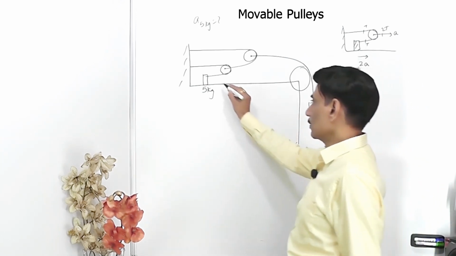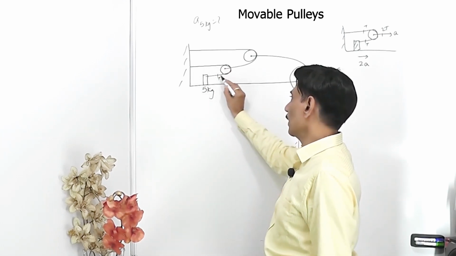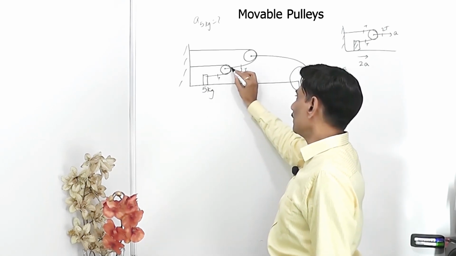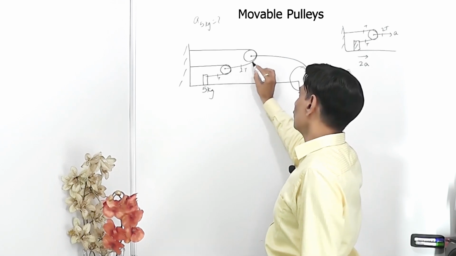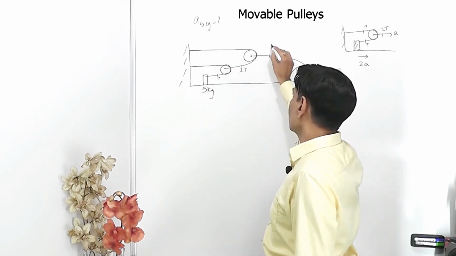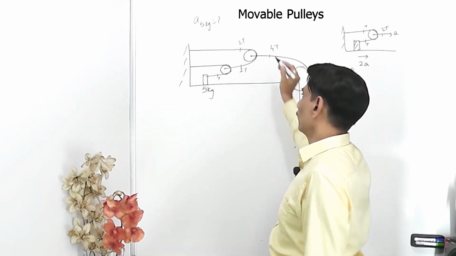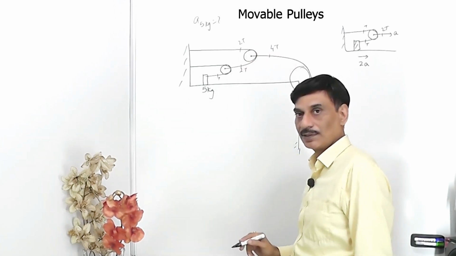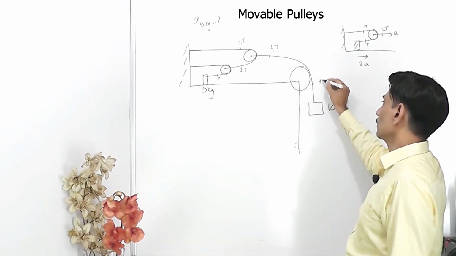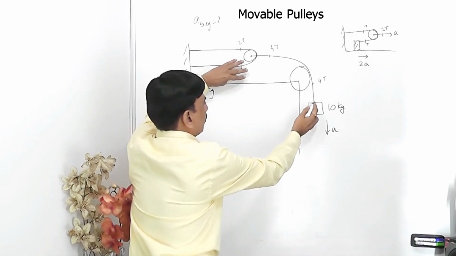Let us say the tension in this string is T. If the tension in this string is T, and T is the same throughout, then the tension in the central string is going to be double, that is 2T. If the tension is 2T in this string, and this string is passing over this pulley, so this is a sideways string, it means the central string is going to be double the tension of either of the strings. So it is 2T, 2T, the 4T is here, the pulleys are massless. If 4T is in this string, from here to here it is the same string, so over here also the tension is 4T.